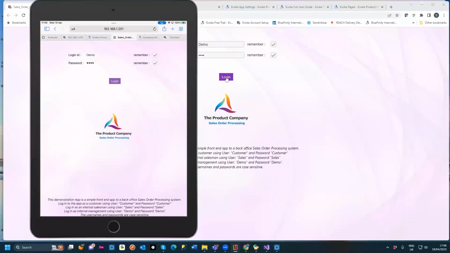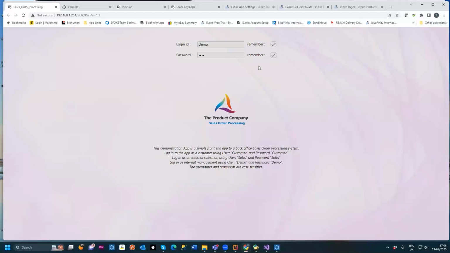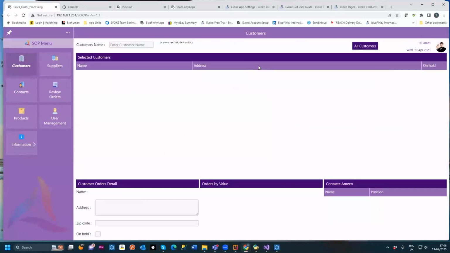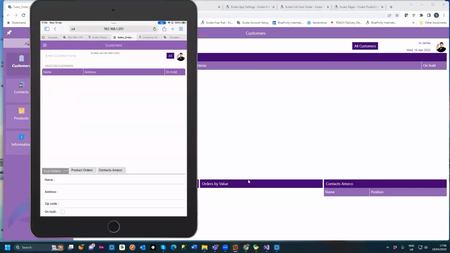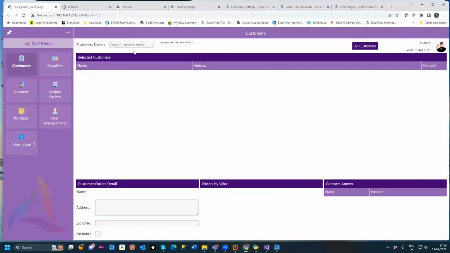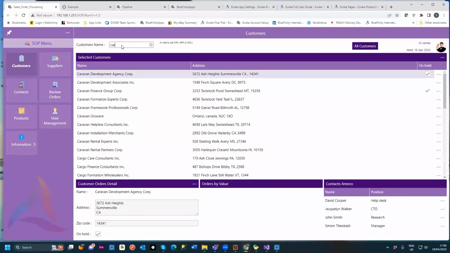So I'm going to log in on both of these. And once I'm in on both of them, I'm going to put the same CAR in again on both of them.